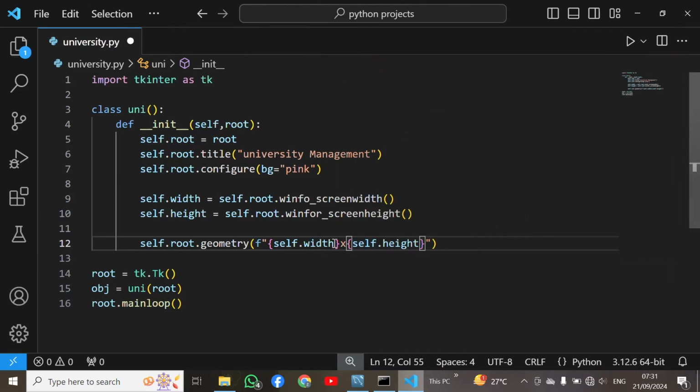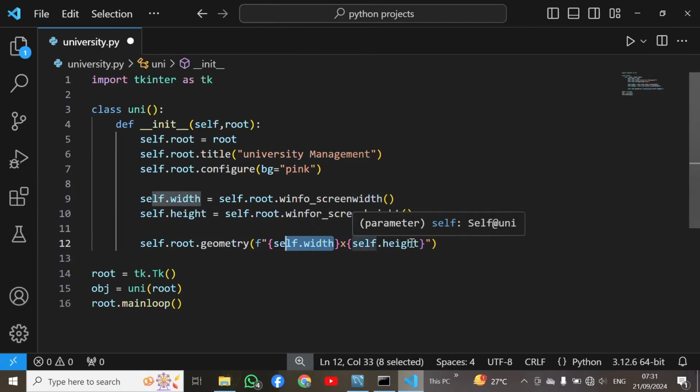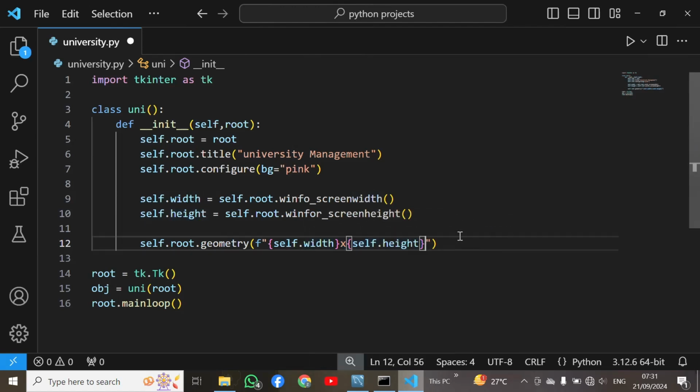So this is the total width of our screen, and this is the total height of our screen. Now we have to start this user interface window from the first row, so here I will add plus 0, and from the first column, so again I will use plus 0.